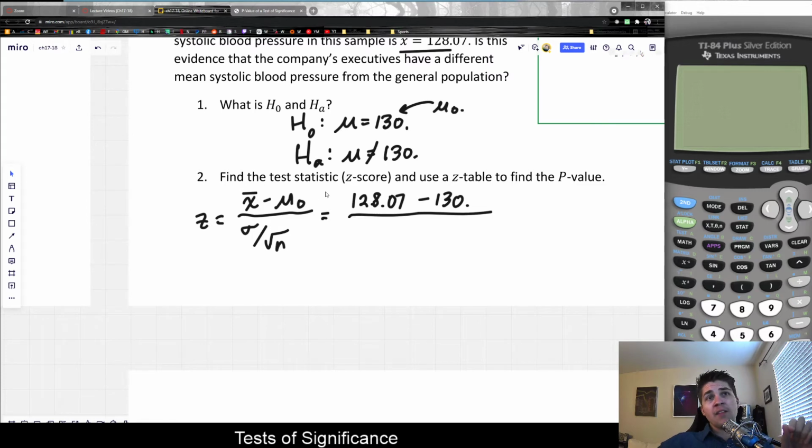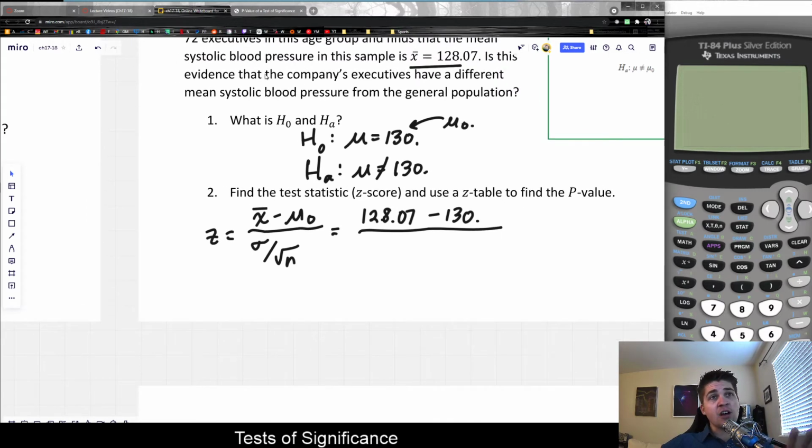Dividing by the standard deviation tells us how many standard deviations away it is. And the key thing about a sample is that it follows the logic of sampling distributions from chapter 15. Remember that the standard deviation for a sampling distribution is based on the sample size. That's why we have the division by the square root of n here.